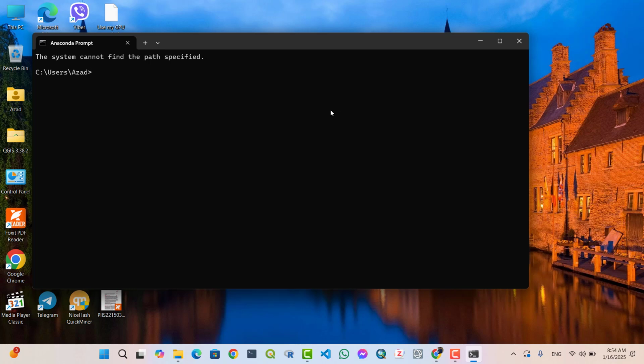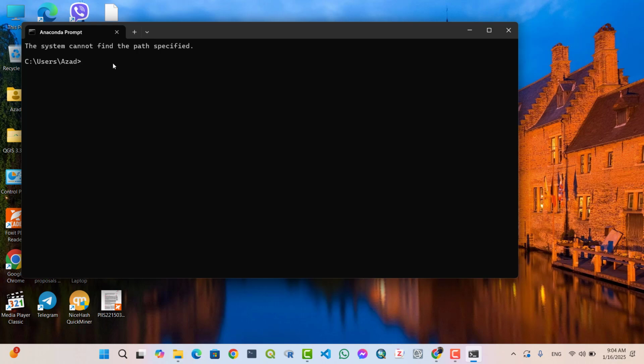Use the following command: conda create -n TF GPU 0 tensorflow-gpu. This will create a new environment, name it TF GPU 0 with the necessary TensorFlow GPU version installed.